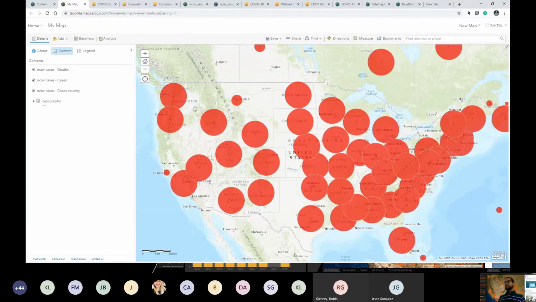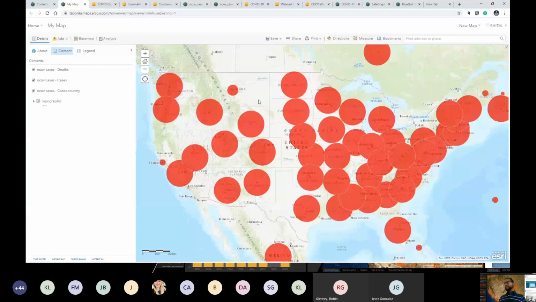So I don't want to make my web map as scary as this. So maybe I want to decrease the radius of the circle and maybe give it a different color. So I want to do that. But even before I do that, let's find out what layer has this symbology.